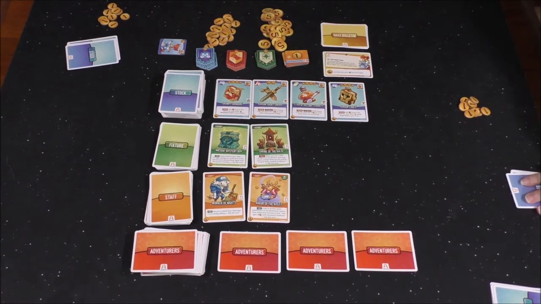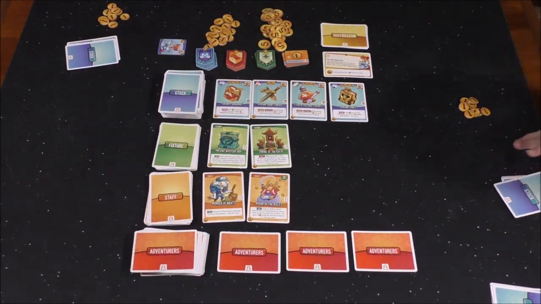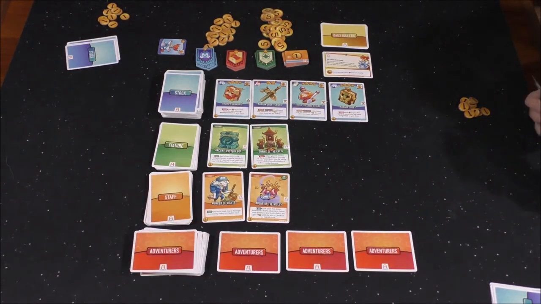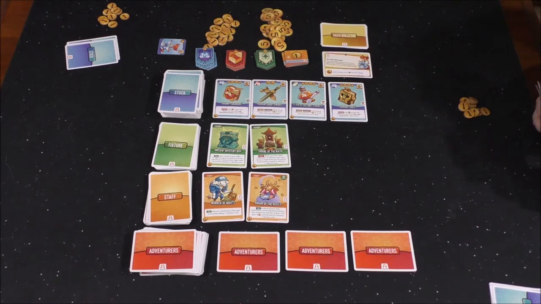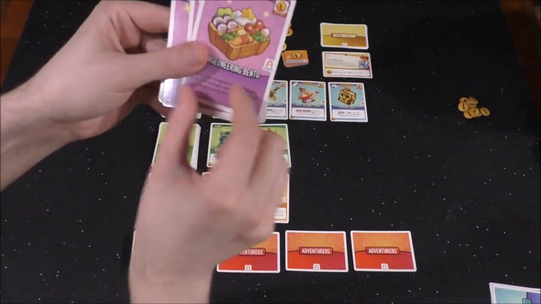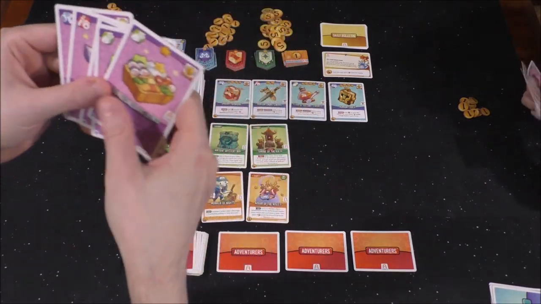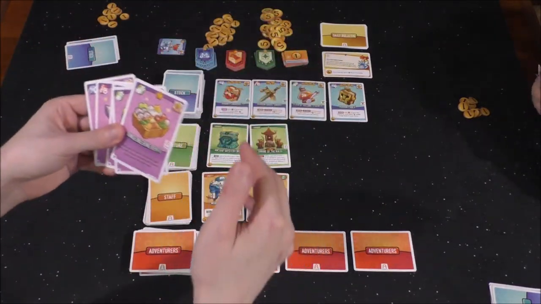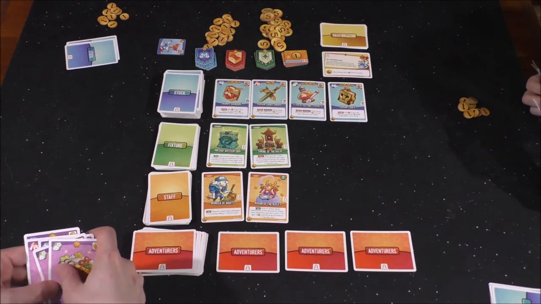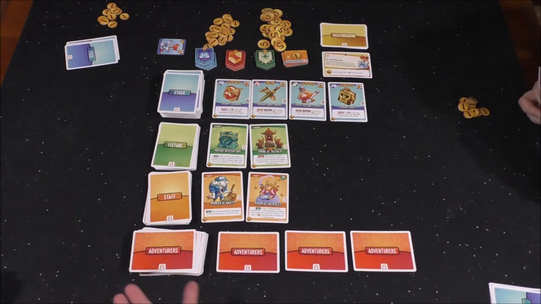All right, so starting with me, I get to take 1 of 3 actions. I can buy from here for 1 action, I can start a sale for 1 action, or I can play a card in my hand that has a keyword on the bottom. None of my cards have that keyword, so I can really only buy a card from here or start a sale down here. I'm going to go ahead and maybe buy a card.